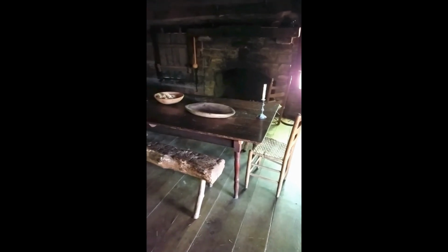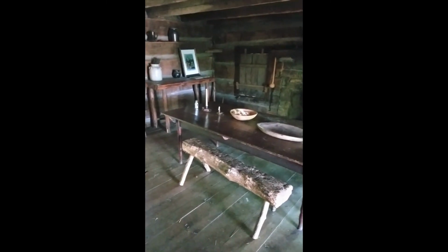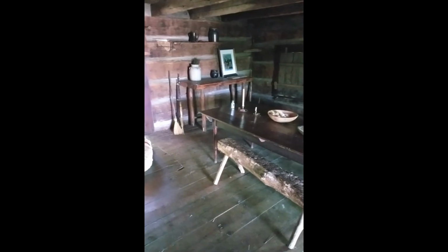I can try and get some video here so you can see what this looks like. This is totally awesome. And yes, they did let General go on the tour, which surprised me. So he's been in all these buildings. Let's get past the windows here, see if we can see the other side. So there's a bed for Mom and Dad. The stairs going up to the second floor. This family had 13 children, 11 of whom lived past infancy. So there were 11 children sleeping in the upstairs area. Awesome.